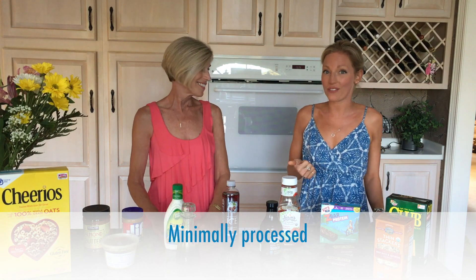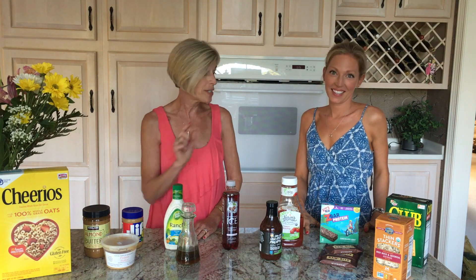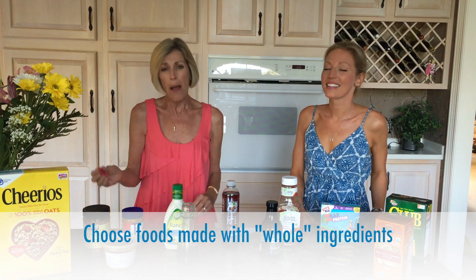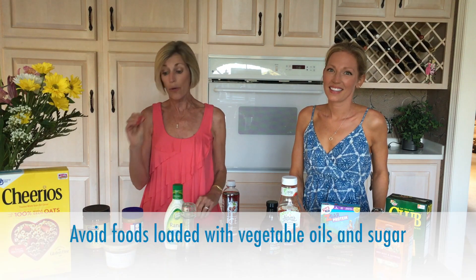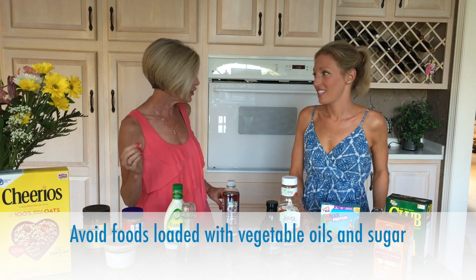In comparison, a rice cake has whole grain rice itself and salt. What we like to do to top those rice cakes is use nut butter. When we're choosing a nut butter, it should simply have the nut itself and maybe a little bit of salt. We want to pay attention to nut butters on grocery shelves that are loaded with added oils and sugars.